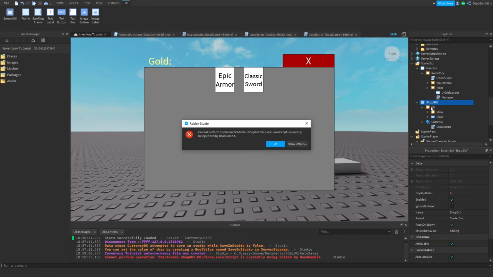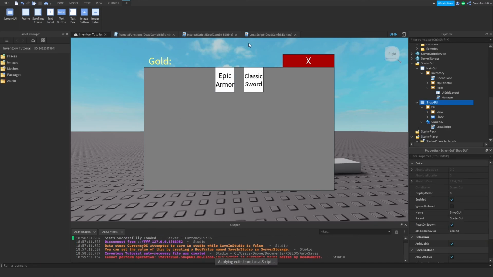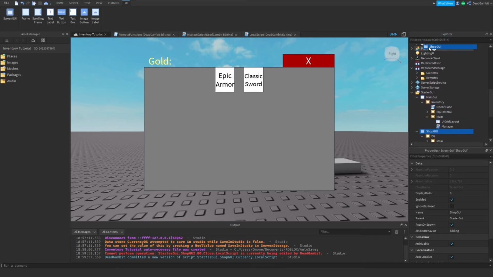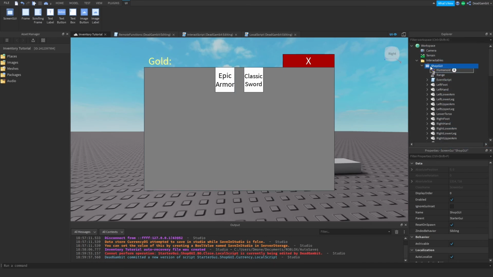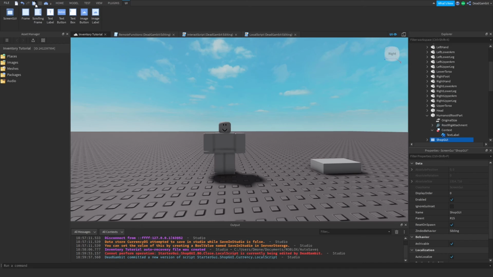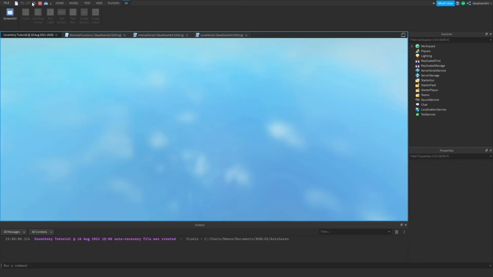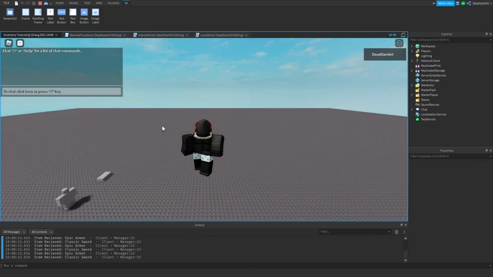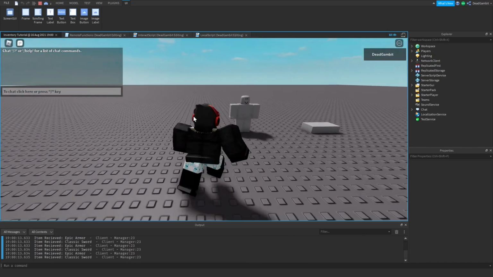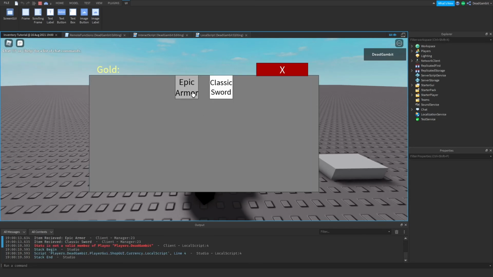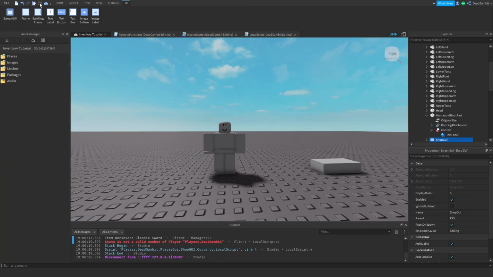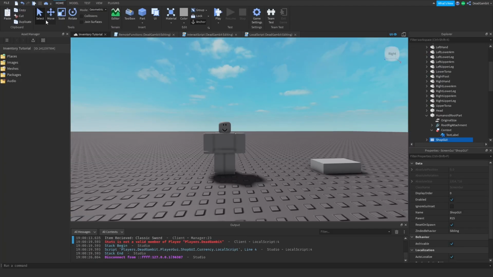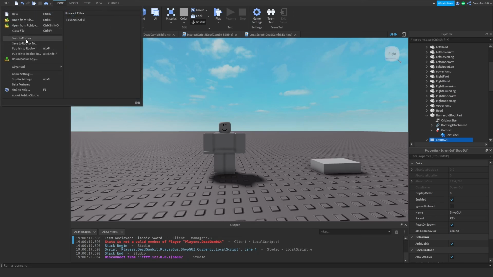And now every time we open the shop, I gotta make sure I close these. So now, or I'll just drag and drop it, whatever. So now every time we open the shop, we'll be able to see how much money we have to spend on our items. Okay, press E. Did the stats not? No, it did not load. Okay, so let me do something real quick. I'm going to save these.